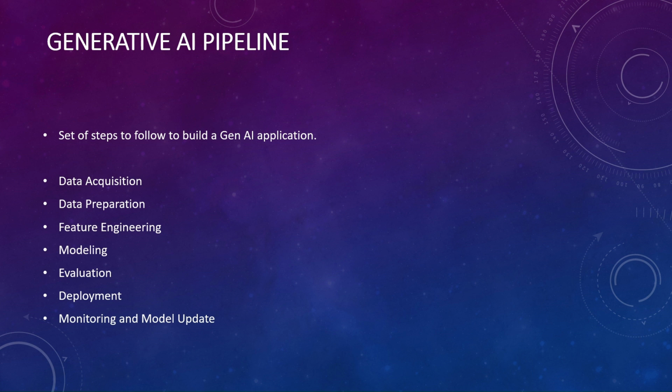In today's video, we will talk about feature engineering. In my previous videos, we talked about data acquisition and data preparation as part of the generative AI pipeline. In this video, we will talk about feature engineering, or basically how to extract features from the given data so that we can do the prediction and generate some new content using the generative AI pipeline.